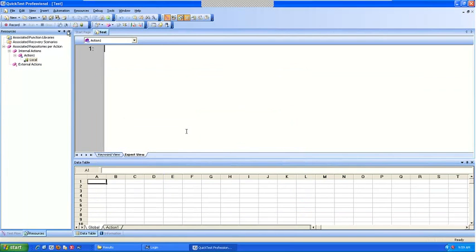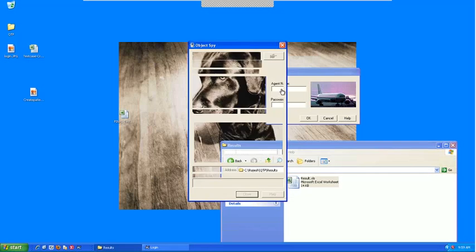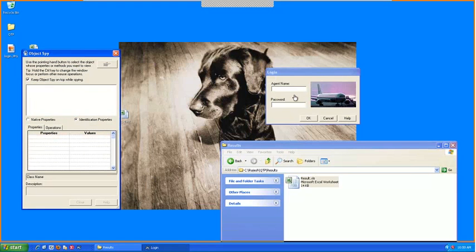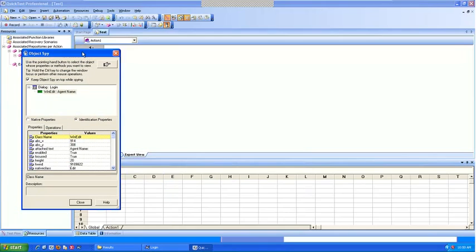Okay. Now let me go to object spy. Let me spy the object. Okay. I want to click on this. So I see it's hindering, so I'll move this to the side. Now I am selecting. See, it gets highlighted on what you want to select. See, the text box gets highlighted. If I click on this, you see here.